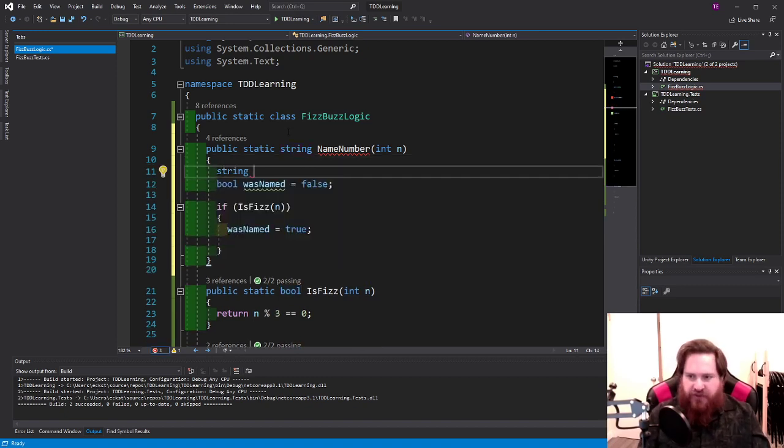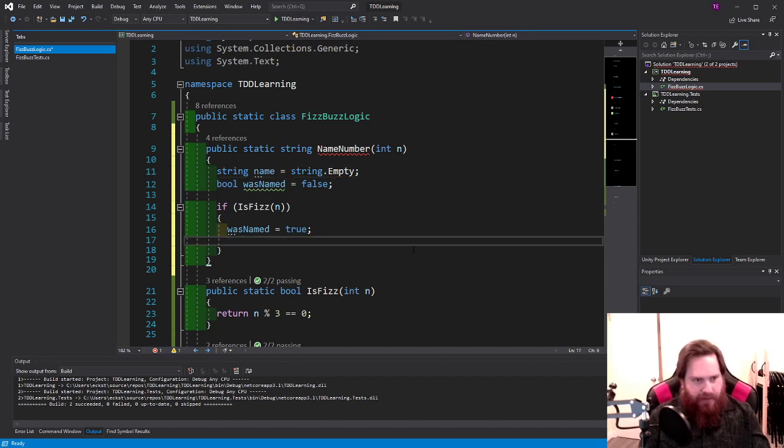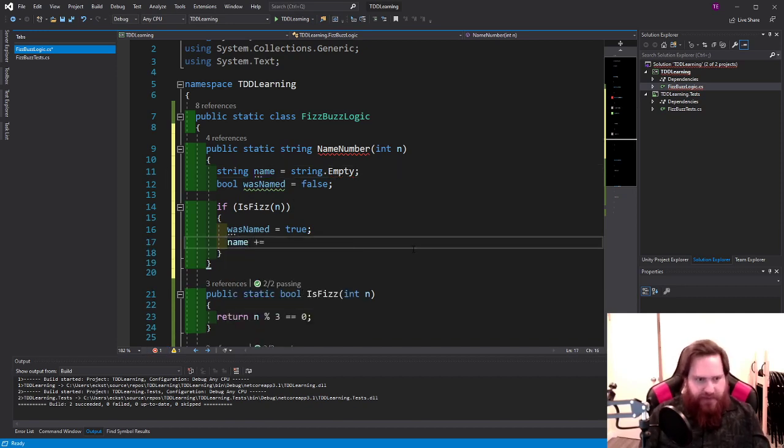And normally I would use a string builder. String builders are very fast, but right now I'm just going to do an addition. Just basic concatenation with the plus operator. So string name equals string dot empty. Alright, so name plus equals Fizz.